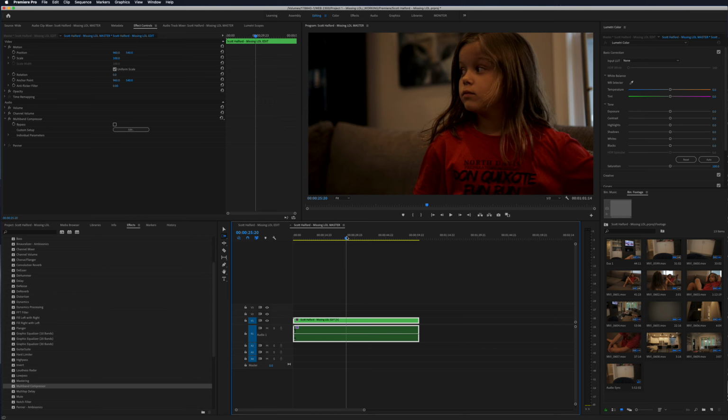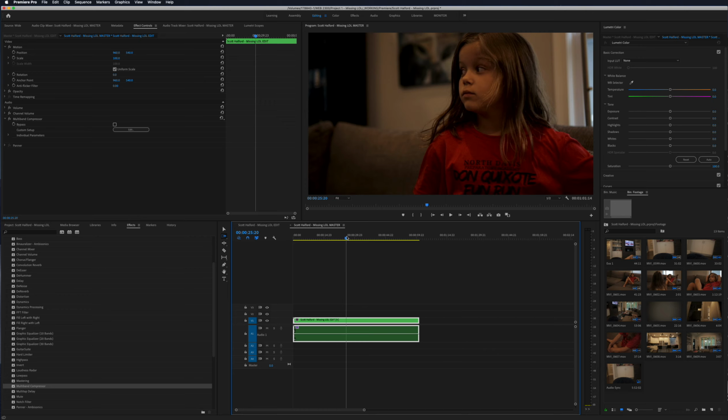There, just really briefly, I want to show you how to apply that same multiband compressor to the original audio in Audition. And you can do it directly from Premiere. So let me go over here to the LOL edit and go to maybe this clip.